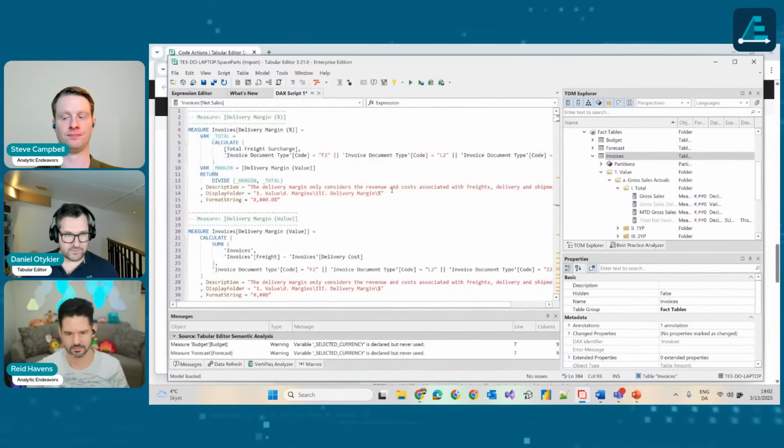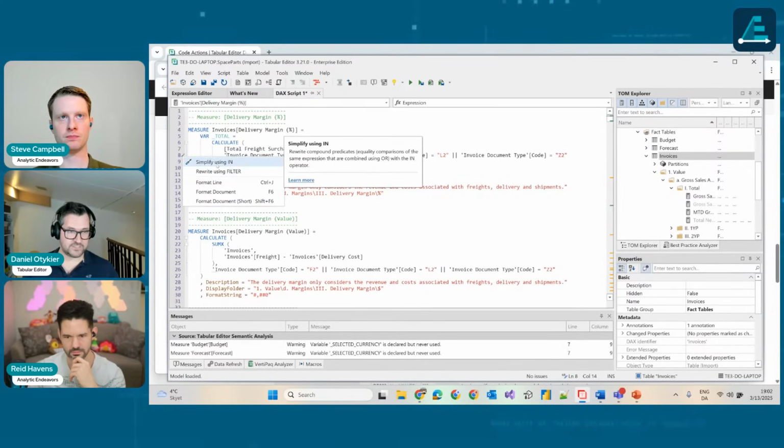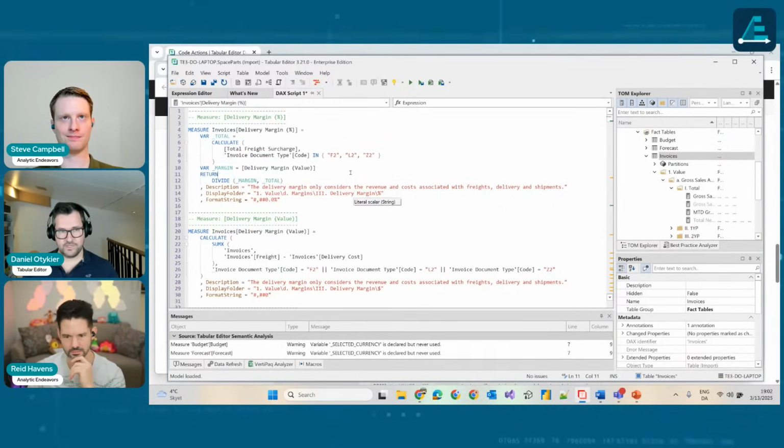There were a couple more that I would like to show you. This one is also a personal favorite of mine. How many times have you seen expressions like this, where you compound expressions, combining different comparisons with the OR operator because you want to check whether a value is one of these three? This syntax is perfectly fine. It works and does exactly what it says. However, in newer versions of DAX, there's a much more concise way of expressing this filter. We can use the IN operator and just write it like this instead. That's also something the code actions can help us do.